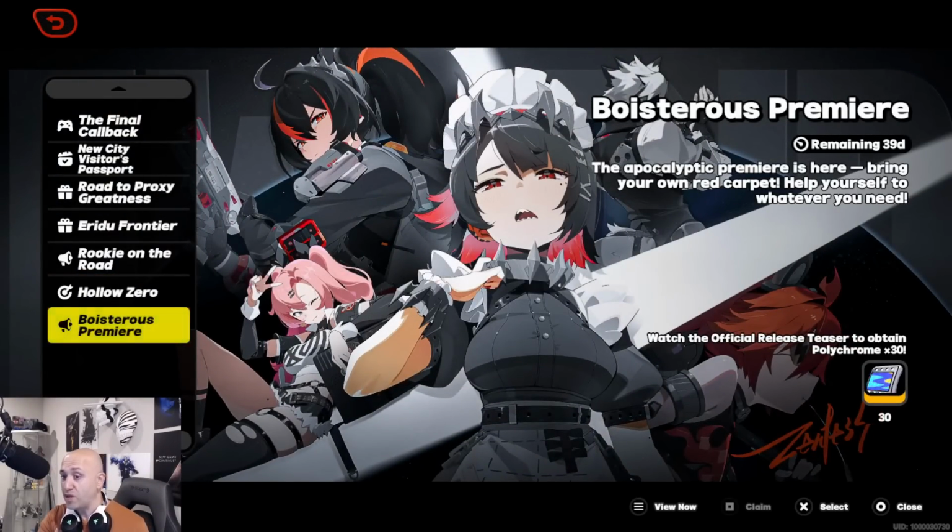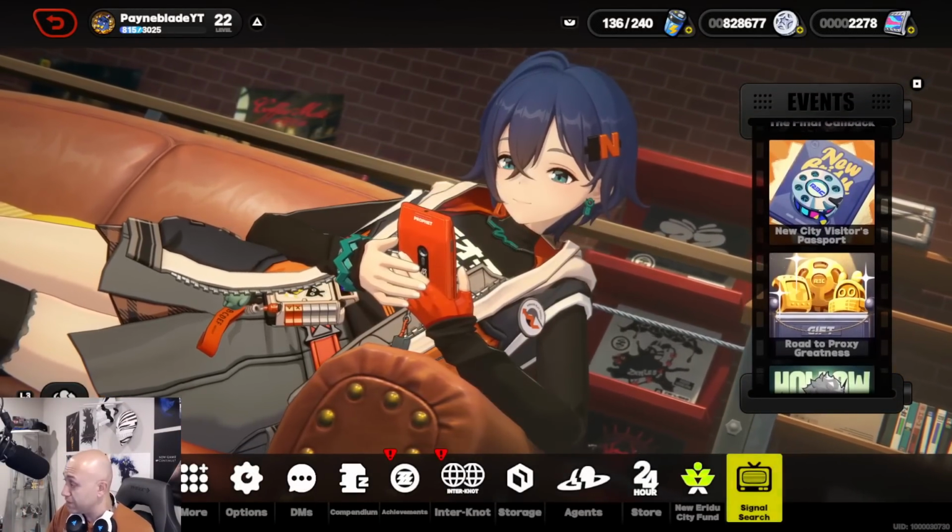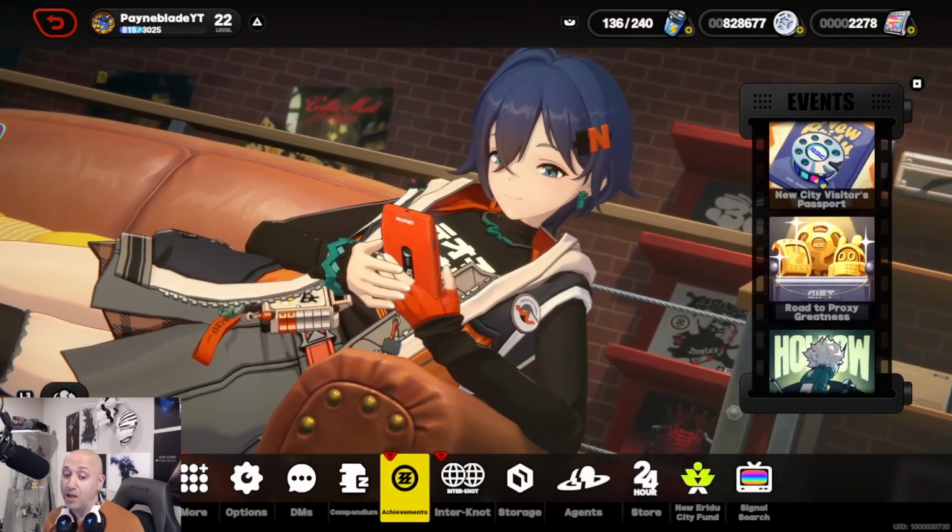and then Boisterous Premiere is also going to give you guys 30 Polychrome when you watch the official release teaser, which is available for 39 days. So check that out anytime. It's really easy, right? Outside of that, other ways to get Polychrome, simply just do the quest, play the game, get your achievements, and you're going to get a ton of these along the way.